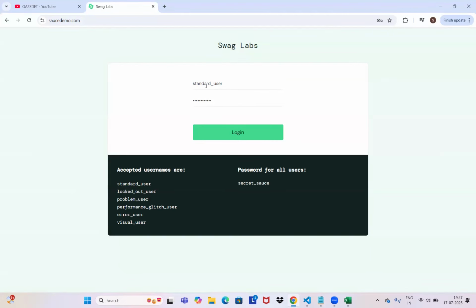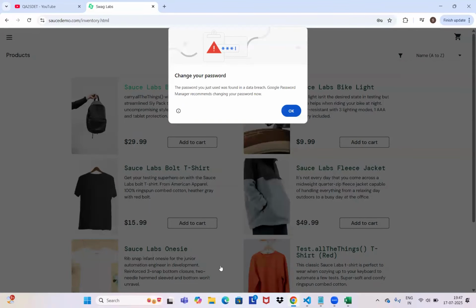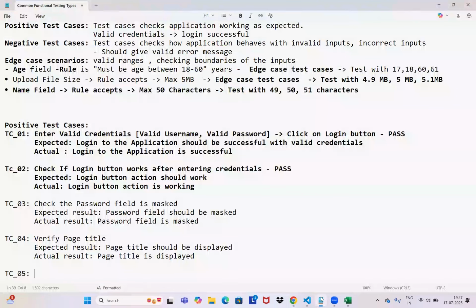Press tab, click on enter. See, the login is working. This is also one scenario. Use keyboard tab, enter for login process, for login to the application.